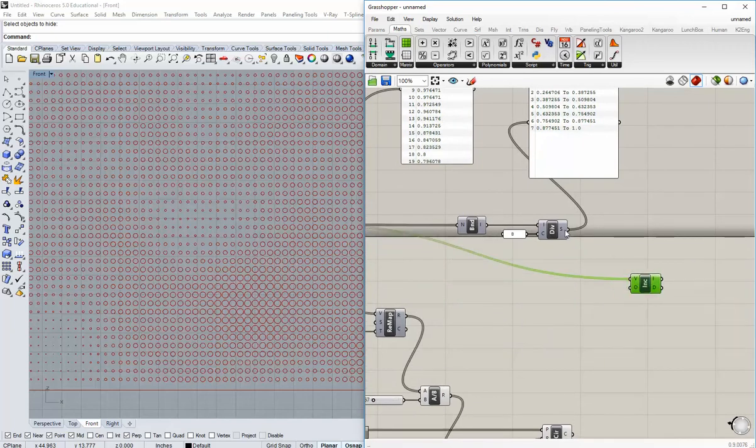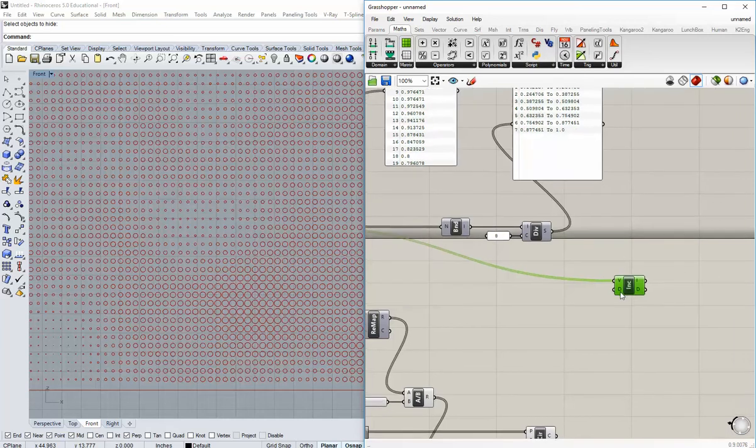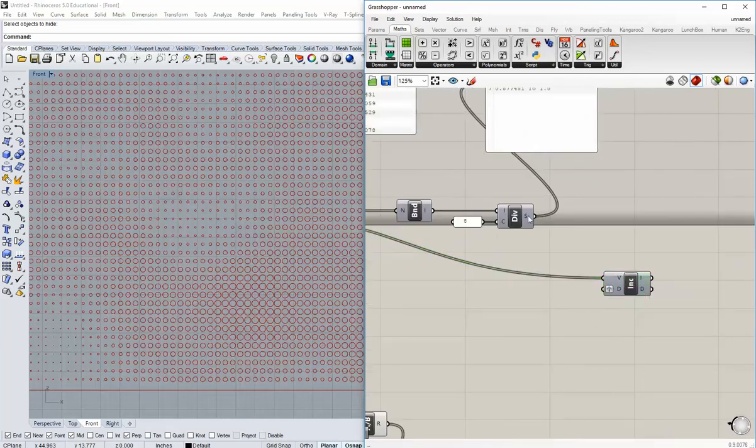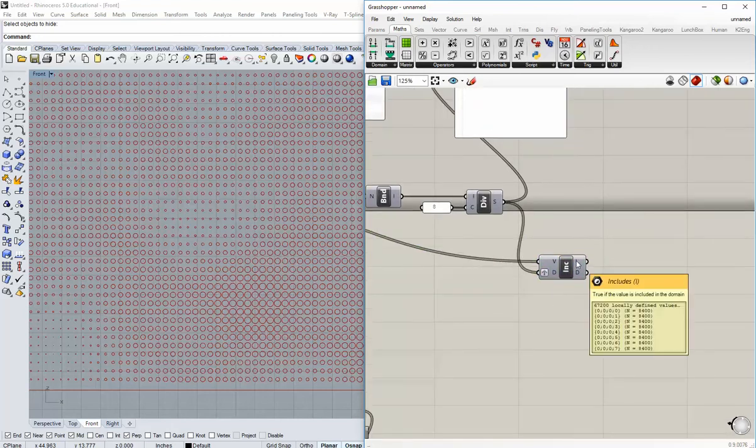Now, we know we have those domains, but we want to separate them into separate lists. So what we need to do is graft that output. We can hover over D, right-click, hit graft, okay? Because we want each one of these segments to be treated like its own separate list. And if I do that, as we hover over, I now have 8400 times 8, which is basically 8 separate lists of true and false values.